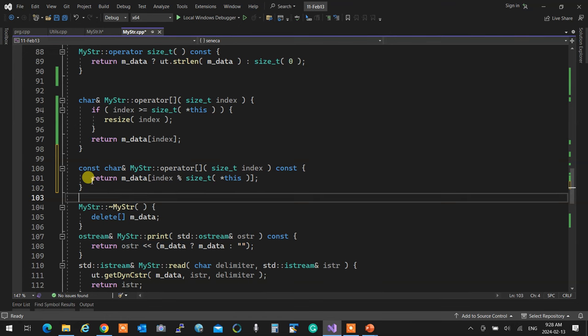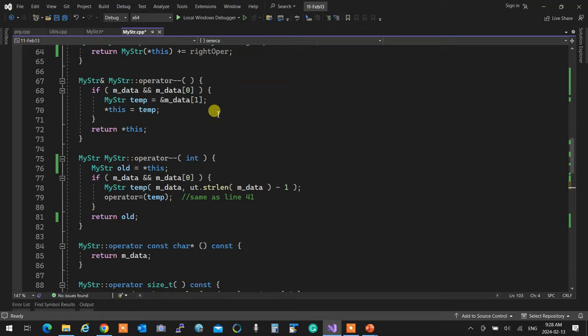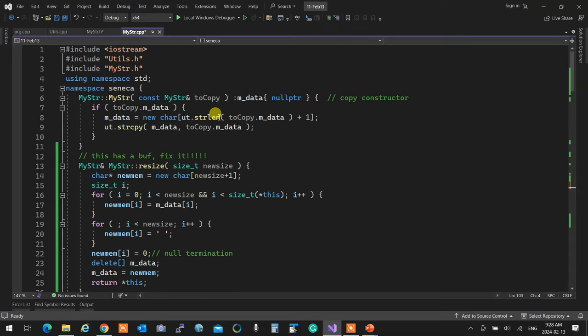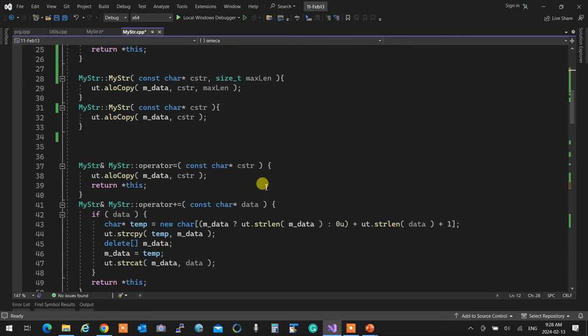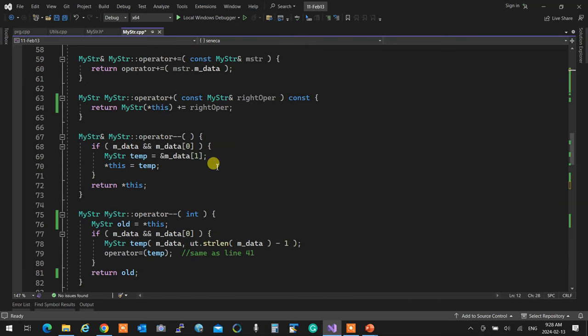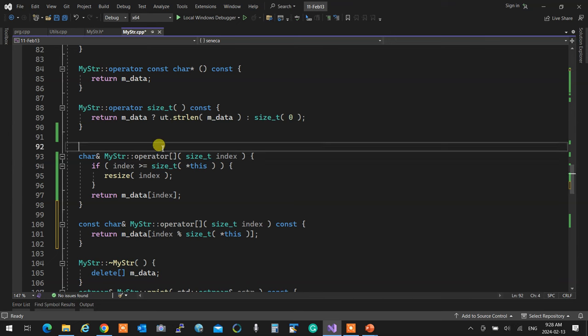Okay? So this has a bug. Fix it. So that didn't have a bug. In this, I have to say this might have a bug. Maybe that might have a bug. This definitely has a bug. Where is it? Okay, so this has a bug definitely because it's not working. So that's that. Let me see what else we need to talk about.